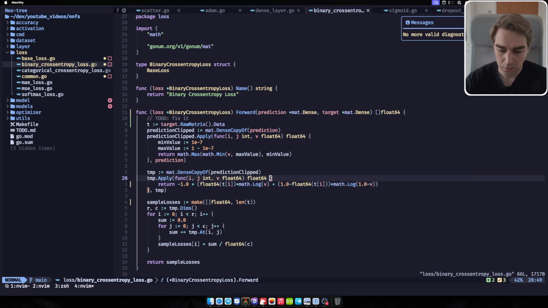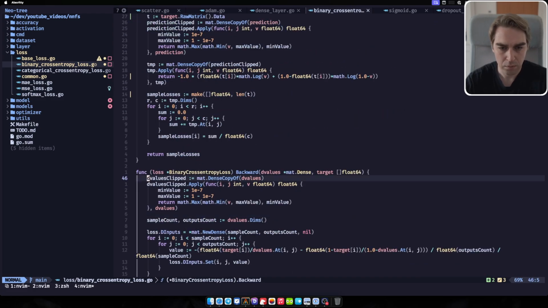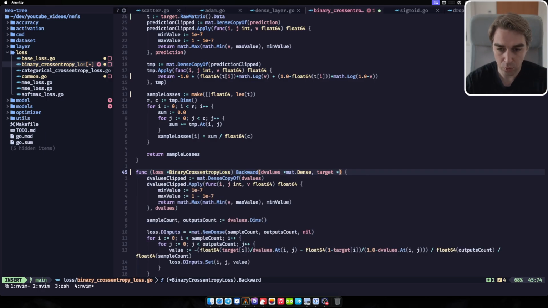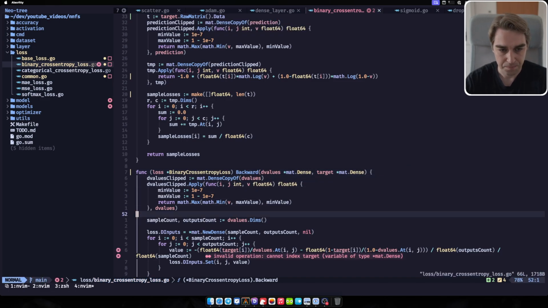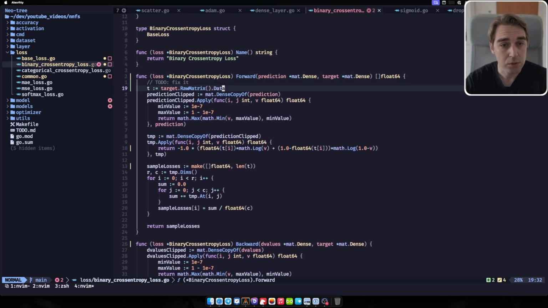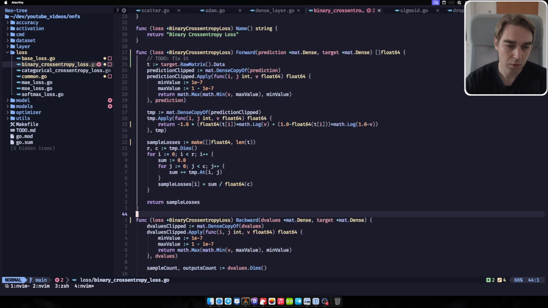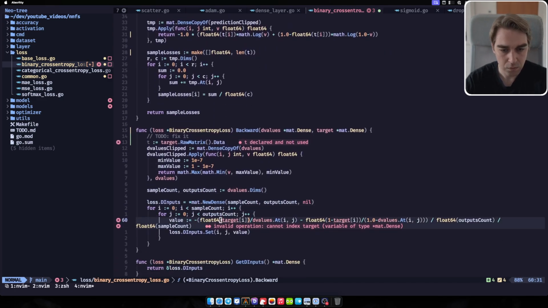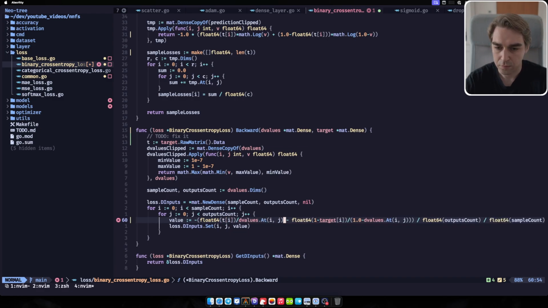Okay. Then there is a backwards method. So right now I'll focus only on changing the API. Okay, I will do the same here. I will need to fix it and how many times? I think 5, right?